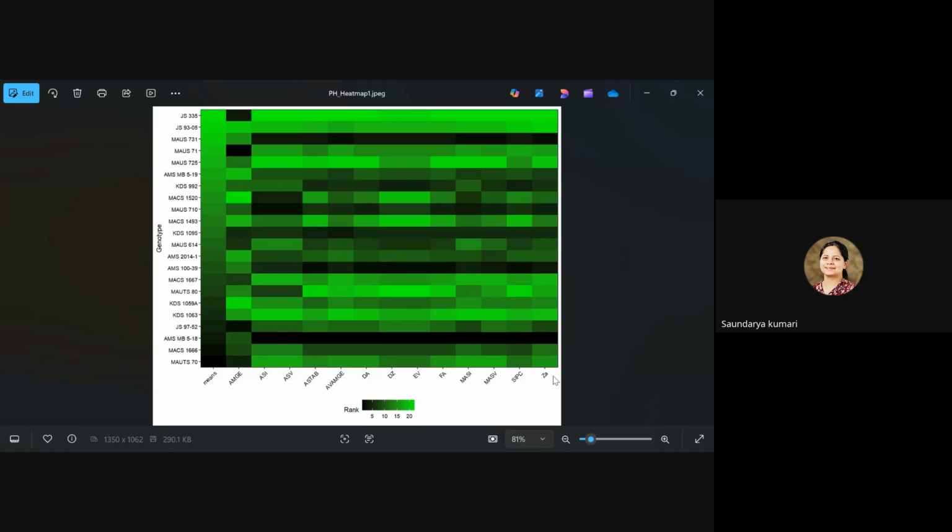Okay, sir. So for different stability parameters, the higher the value, the worse the genotype. The lower the value, the better the genotype across the environments. So it is color-wise: wherever it is bright colored, those genotypes are better, and wherever it is dark, they are worse.